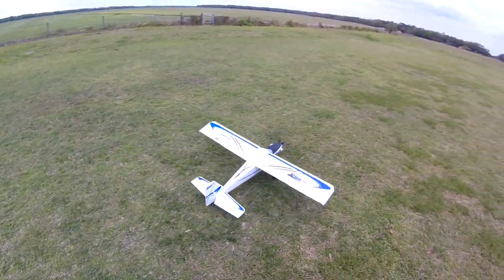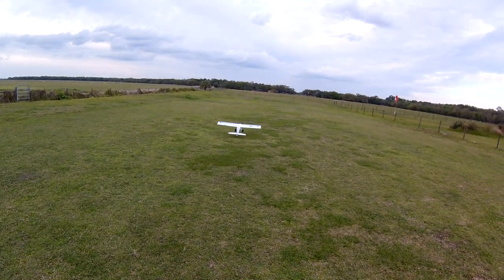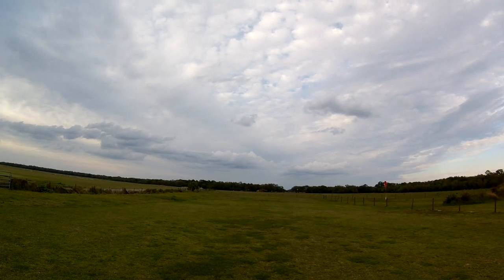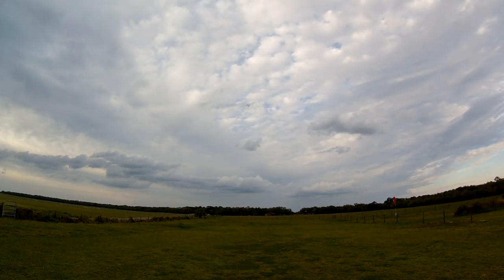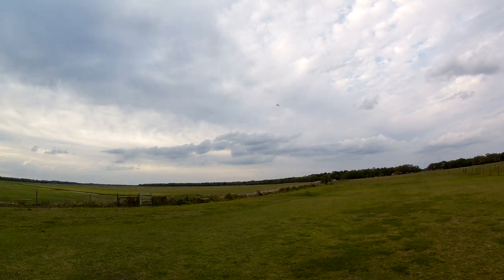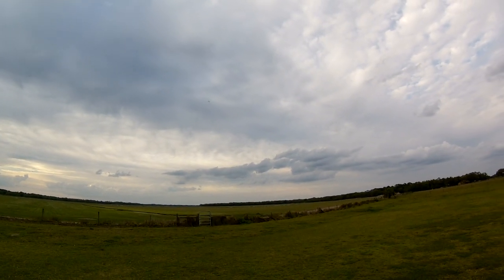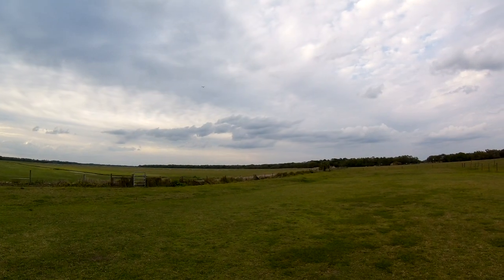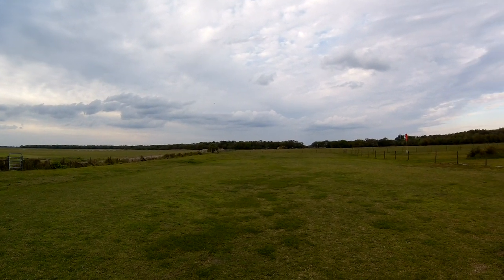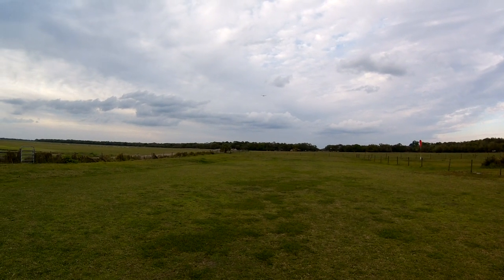All right, now we're gonna take her up and let's see how she does at a stall. And like I said, this is 3-cell. Yeah, she just rolls right on over. No problem. Look how slow. And that's without, you know, look at this, folks. I'm going to show you just how slow this thing will fly. And it's just the A3X is all I got.